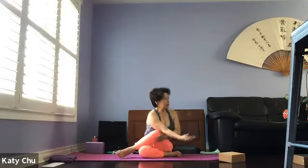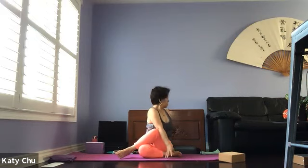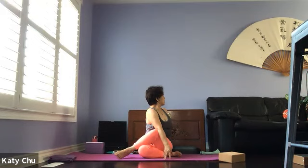Now the front arm can be soft, sign hand, prayer hands. Those who can thread their hand through this little hole, go ahead. Keep turning, looking over your shoulder, looking at the back, turning the neck as well. Massaging internal organs, helping you to digest and detox.